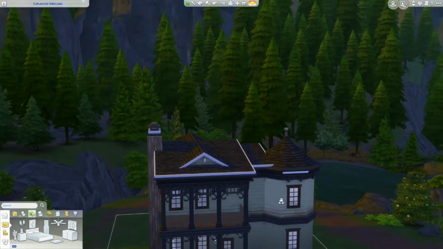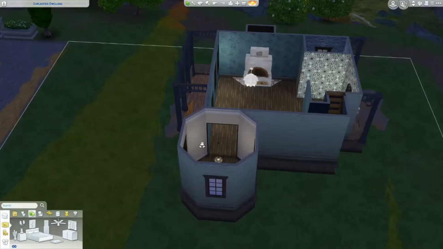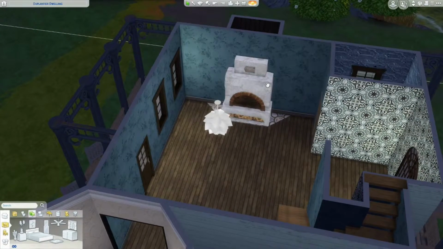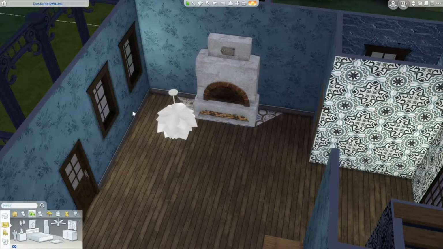I still forgot to do the roof. I will do that later. But you now have the whole darkness around it with the wood, and I feel like it looks really nice and really spooky. So let's go into the living room. I did keep the wallpaper in the living room that comes with Paranormal Stuff, just because I want to keep that aesthetic, and I really like this wallpaper actually. So let's just see what we can add.